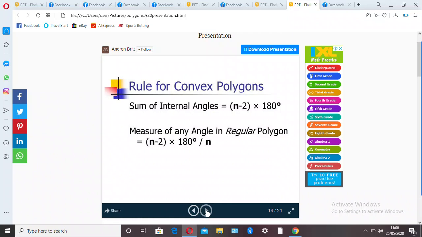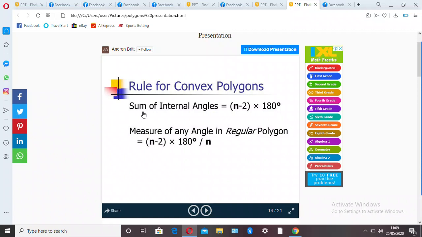So that is going to bring us to the formula that you need to calculate the sum of the internal or interior angles of a polygon. Whenever you have a question asking you to find the sum, the total of the interior angles of a polygon, this is the formula you will always use. The sum of internal angles of a polygon is equal to (n minus 2) times 180 degrees. n is the number of sides that polygon has. So you count the number of sides of the polygon, minus 2, times 180 degrees. It gives you the total, the addition. That is why they wrote sum. The addition of all the interior angles of that polygon is what you will get by this.